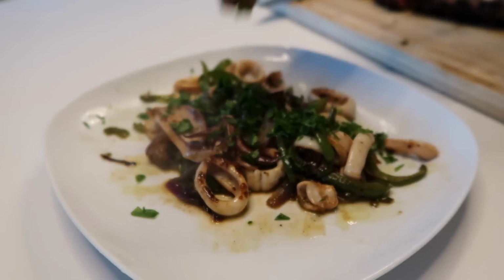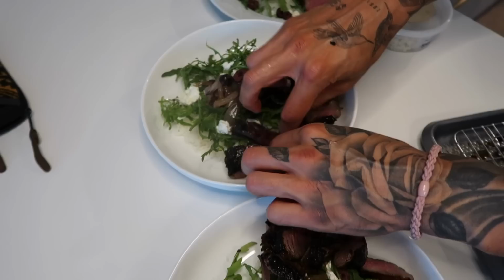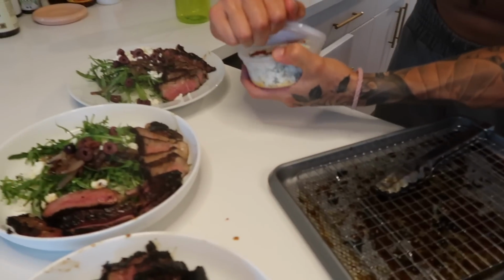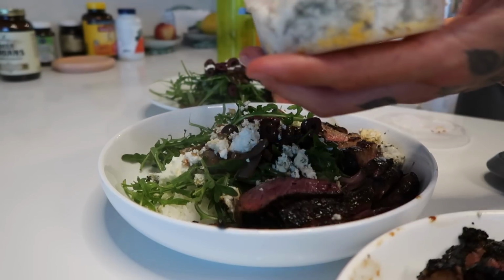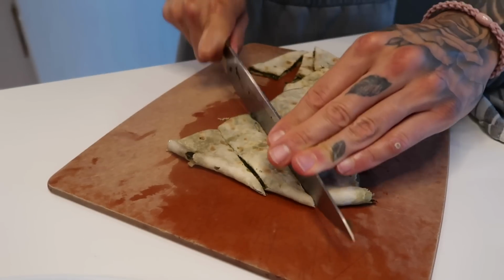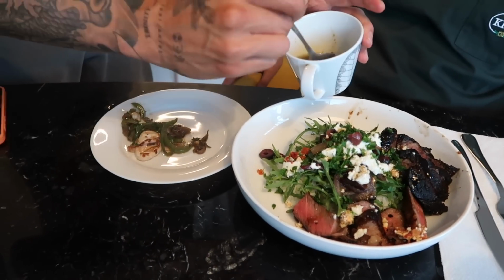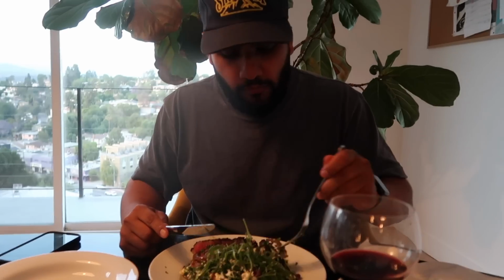Parsley. Whew, it's hot. Feta. Good? Really fire. The key with this dish is that you gotta mix it all up. You gotta eat it all as one thing, you know?